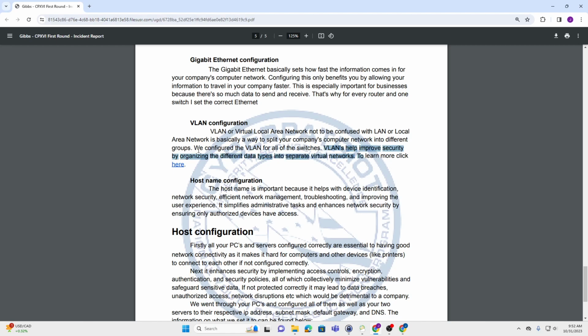VLANs help improve security by organizing different data types into separate virtual networks. So let's say we had a layer 1 up here, layer 2, and then a layer 3. These are different networks. If a person hacked into layer 1, layer 2 and layer 3 wouldn't be affected.